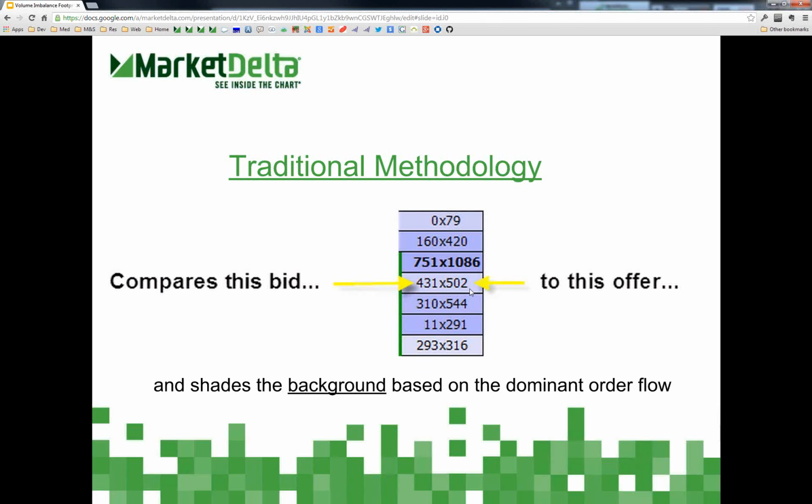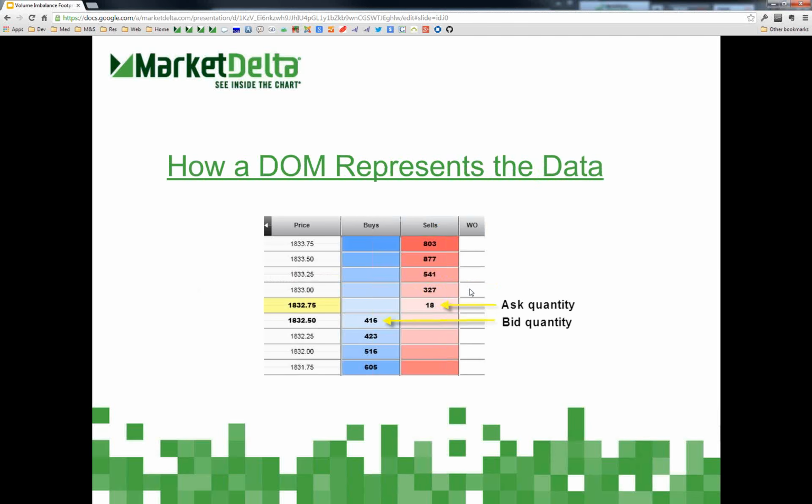and this will continue to exist, and it's very, very applicable. However, the volume imbalance, what it does is it's comparing the relationship of order flow between what traded here on the bid and what traded on the ask. This will make sense as we move through this. So instead of showing or comparing the bid traded volume and ask traded volume at a single price, we actually look at the relationship between what was the bid, what was the ask, and what that order flow was. And it actually turns out to produce very valuable information.